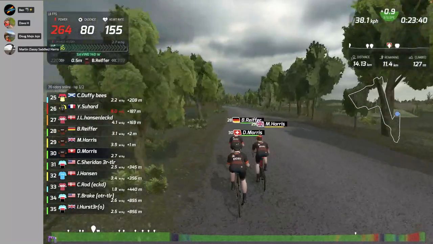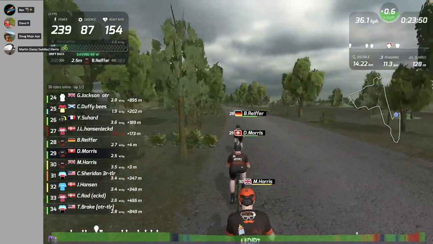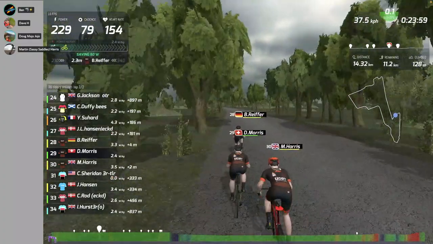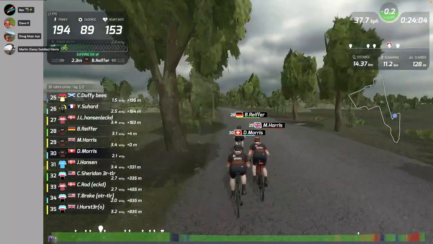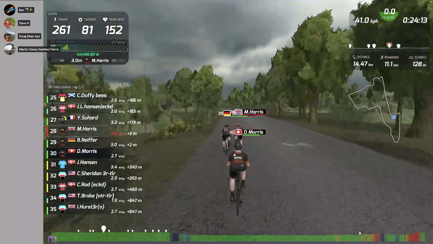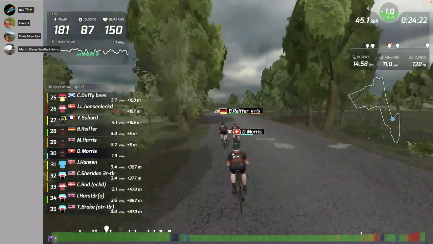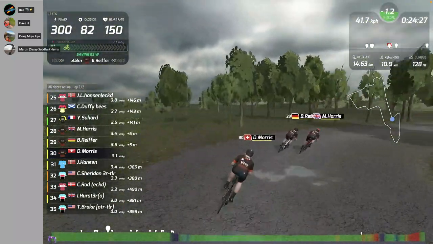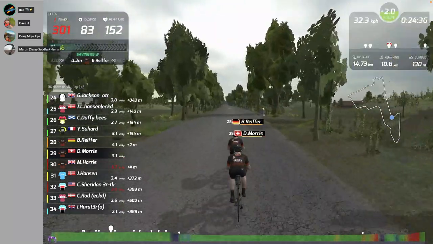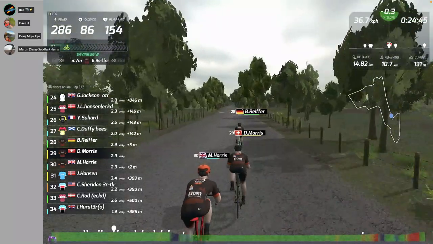Okay, and now we can try the draft system. Yeah, now you can see the blocks in the left upper corner. We could reach some of the riders in front if we work together. Oops. Twenty-fifth is possible, I think.